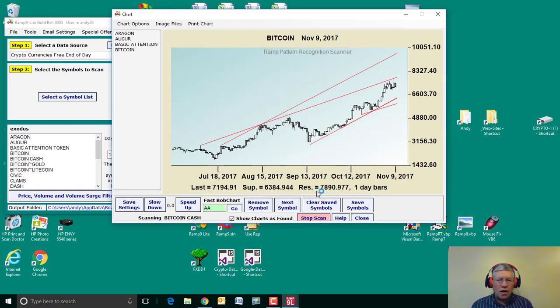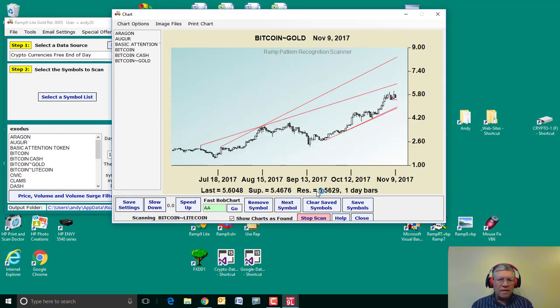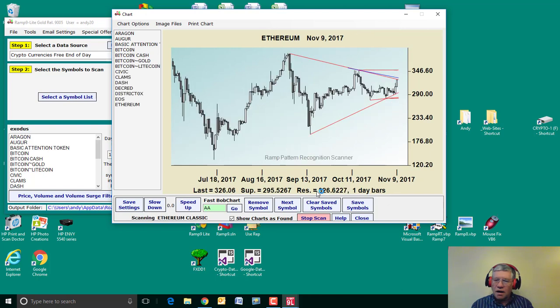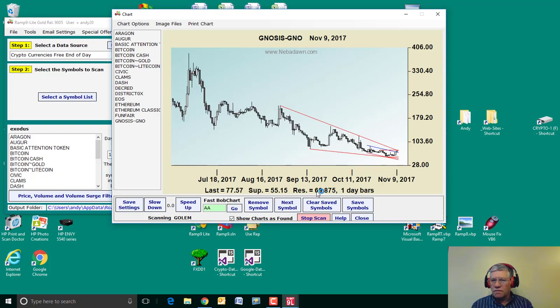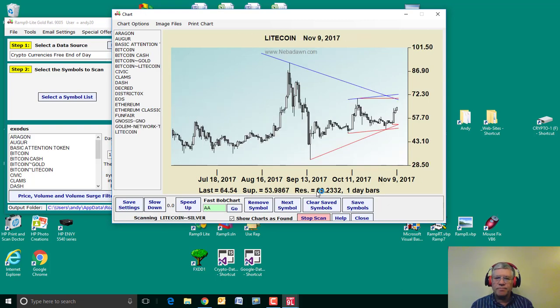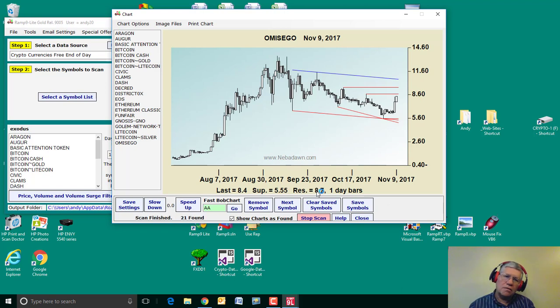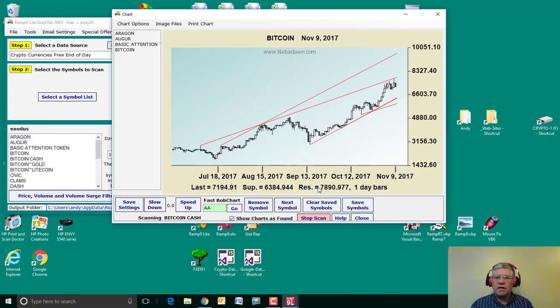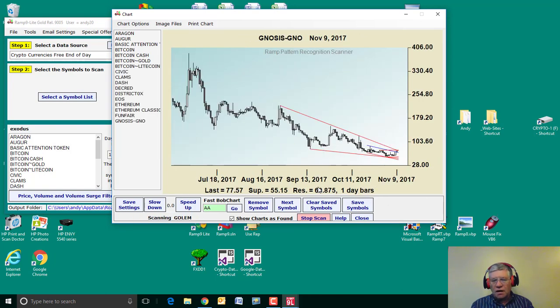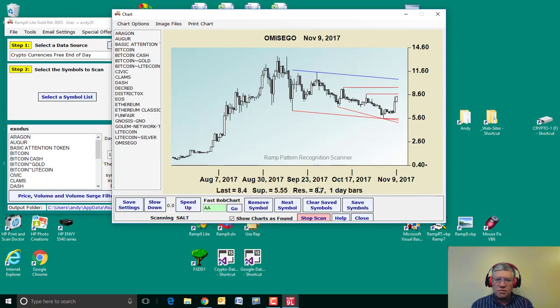Now you notice the little pause between the charts. That's normally not there, but I have not run this for a while, so the program needs to bring down thousands of records for each symbol or crypto name, and that takes a while. Now, just so you get used to the idea of the time involved, I'm going to close this and I'm going to run the exact same scan again. This time, all the records have been brought down in advance, and all the data is stored on my computer, and it's running locally. So the scans are very fast. The time consumed is downloading data.